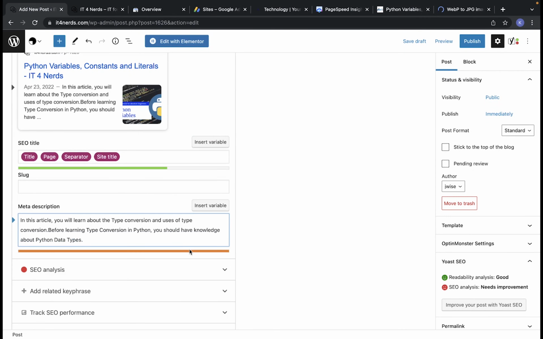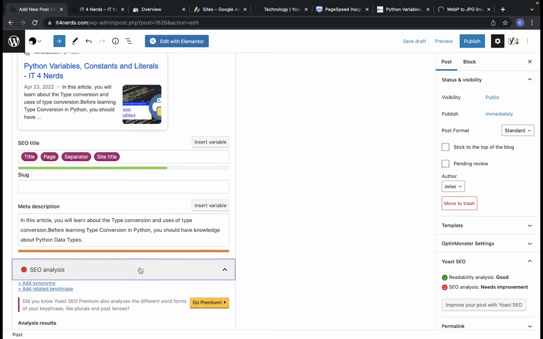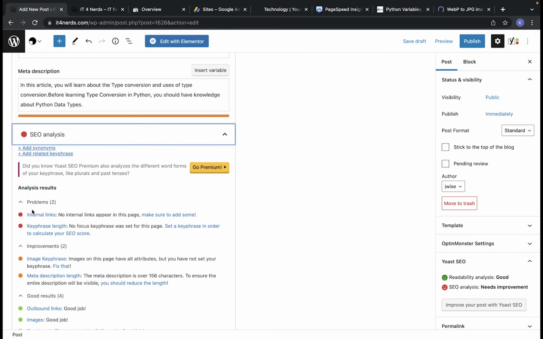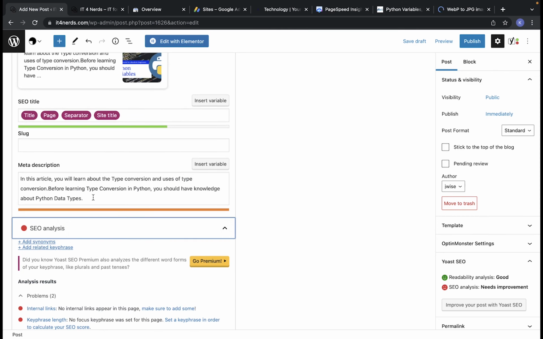It shouldn't exceed I think 200 characters or so. You can click on SEO analysis to see the problems: internal links, no internal links found; key phrase length, no focus key phrase. We are going to talk about all this.